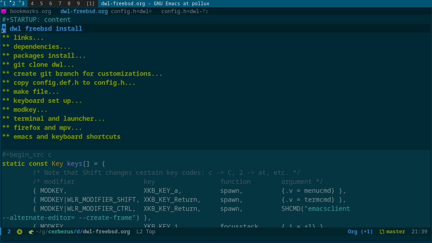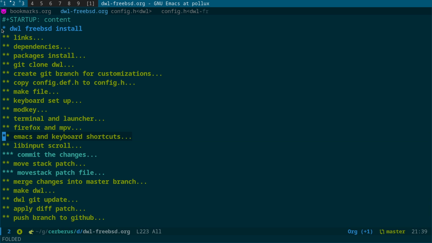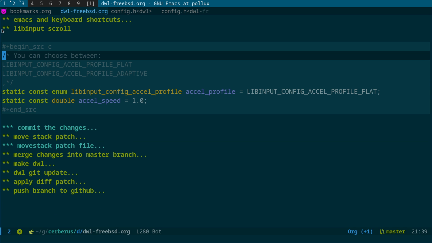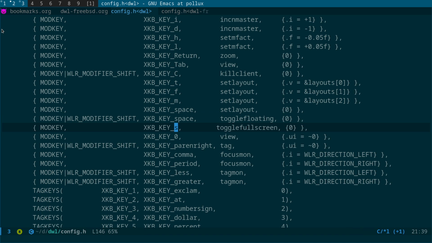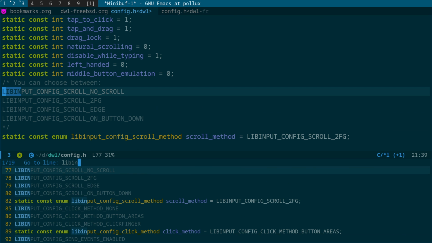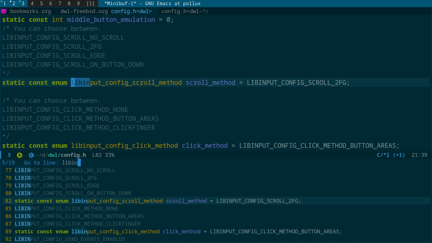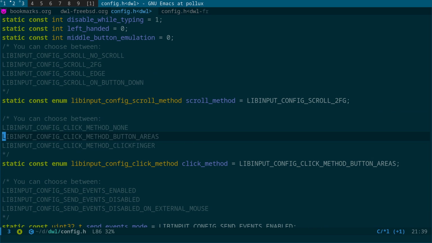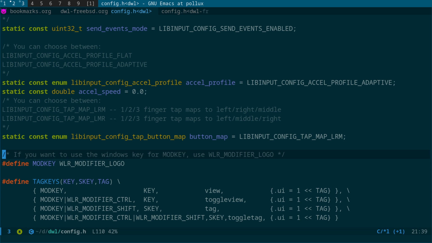I think that I set some stuff a bit further down here. Okay, now this is the really important one. Libinput scroll. It's this section down here. Okay, so this is the default libinput config: acceleration profile adaptive, and the acceleration speed is 0.